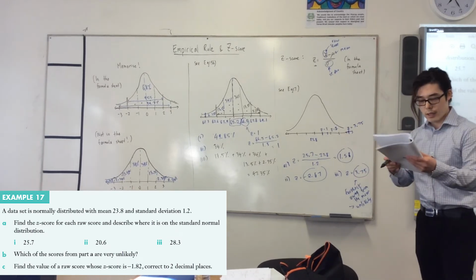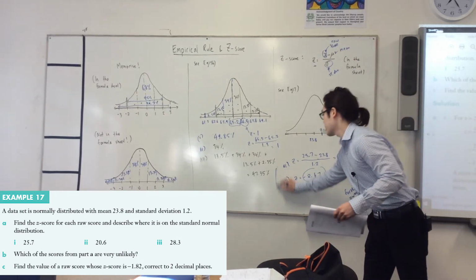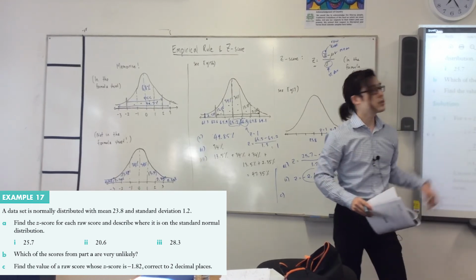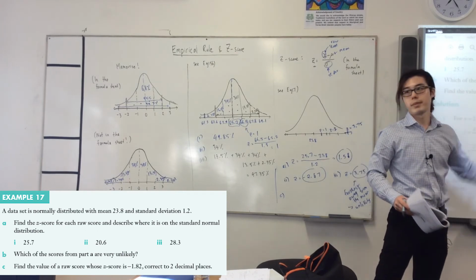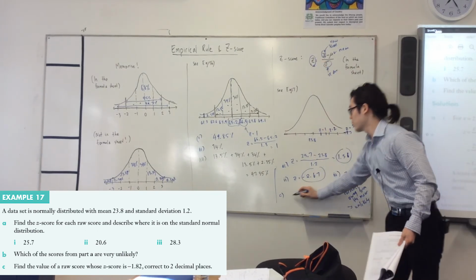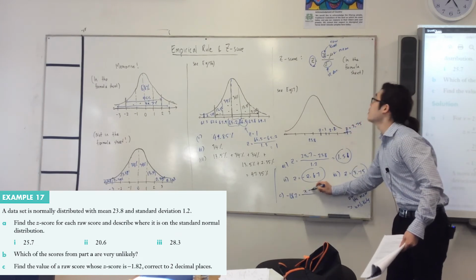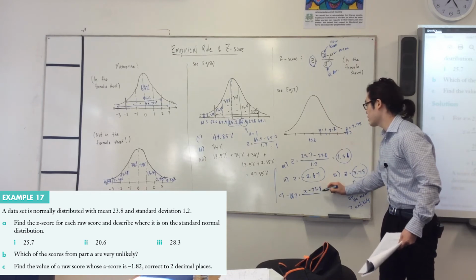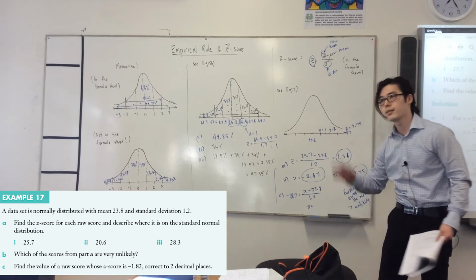Furthest. All right, now, just a last example to illustrate it. Sometimes, girls, for example C, please stay with me. You have to work backwards as well. Find the actual score with the z-score of -1.82. So from the formula, we have to work backwards. We need to find the score. We know the mean, that's 23.8. We know the standard deviation, which is 1.2. You know how to do that.